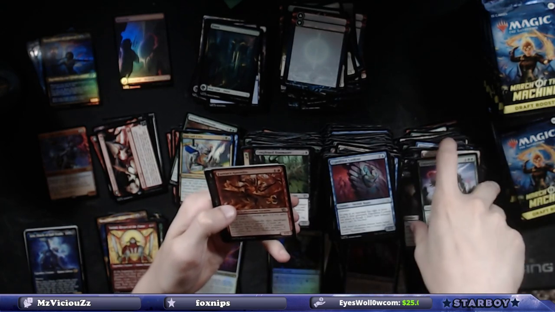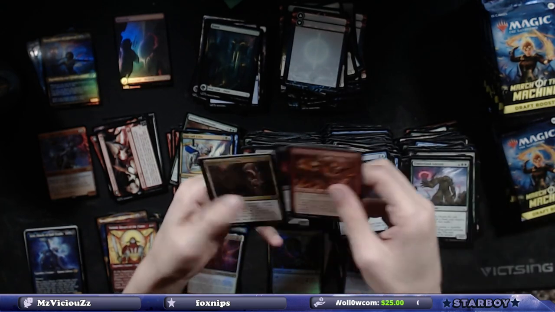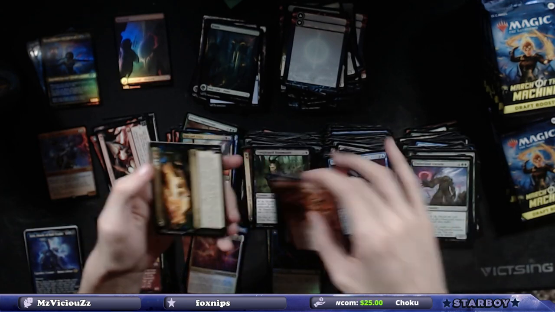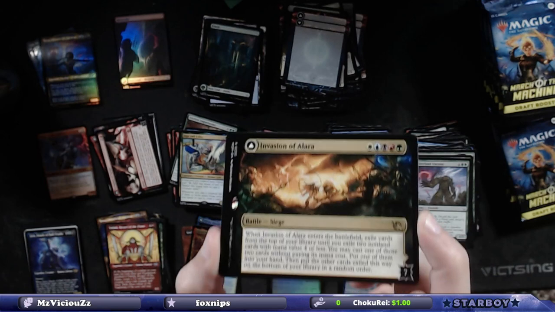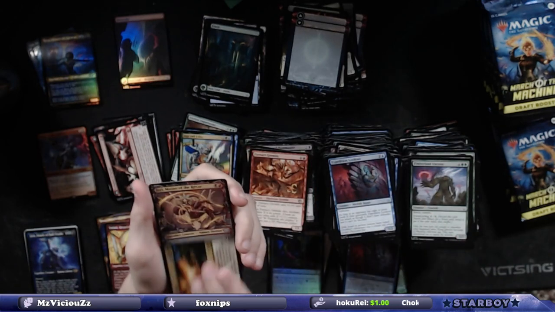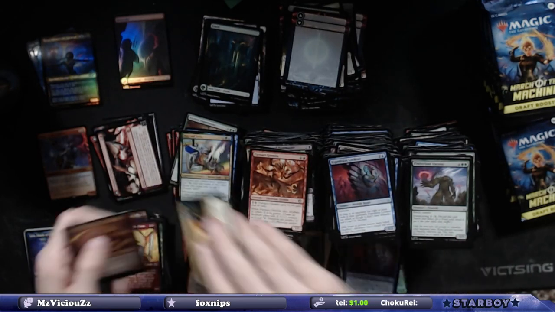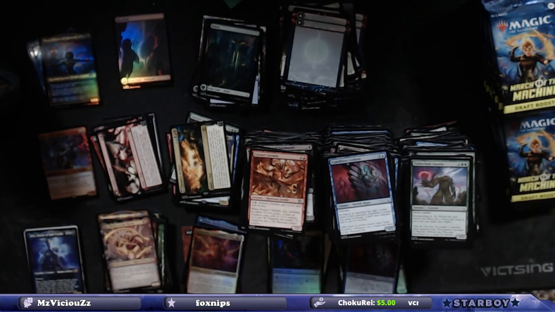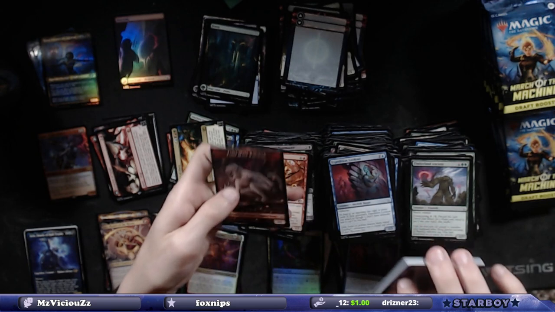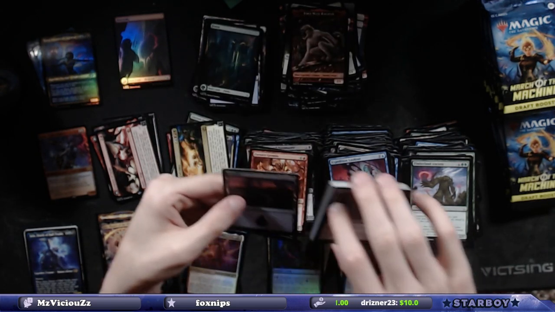I want to drop everything. And then we got, boom, Invasion of Alara. Invasion of Alara. And Jury, Master of Review. He's the jury and the judge and the executioner, and he reviews your crimes. That's the backstory I gave to him. Another First Mate Ragavan. It's cool.